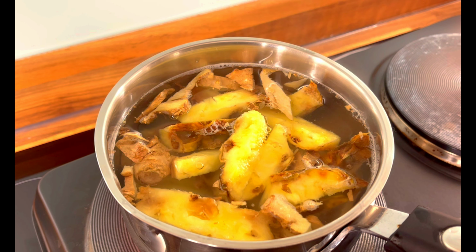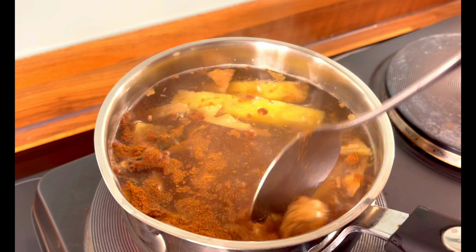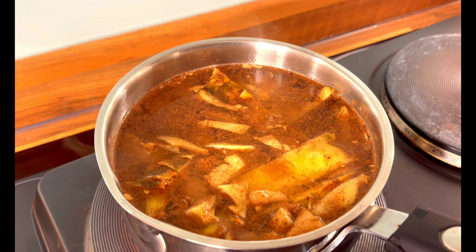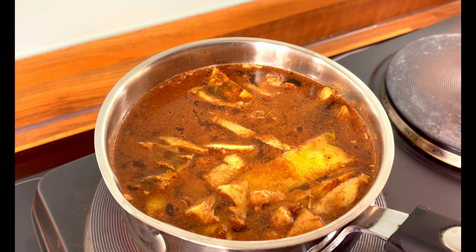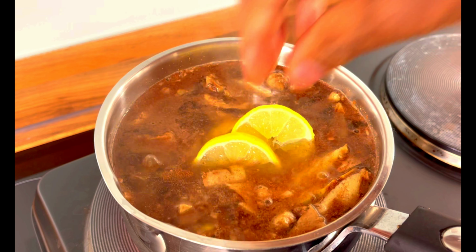All right, and what we're going to do, we're going to get some of our favorite ground cinnamon powder. About a teaspoon of cinnamon powder inside of it. We call this one turmeric, but we're not gonna put any turmeric this time because I did a recipe on that before. So we're just gonna do something different this evening. Fantastic and an amazing recipe for you guys to try at home. All right. Also, you can put some lemon. A few slices of lemon inside of it.